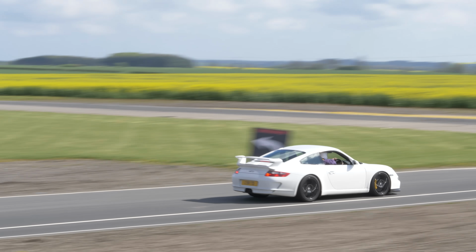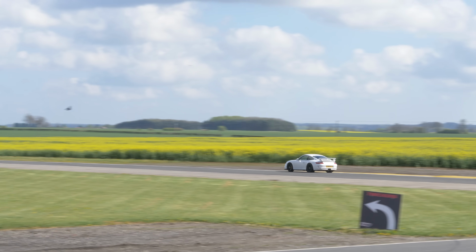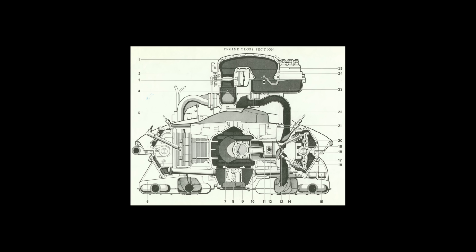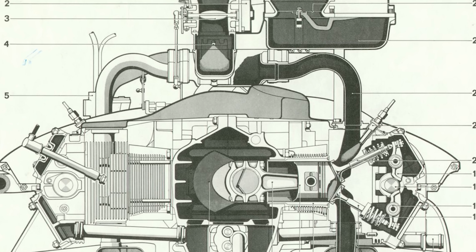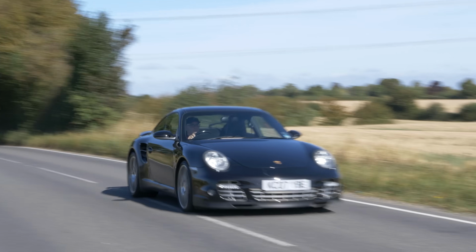More importantly though, the durability requirements of racing meant that the Mezger units had genuine dry sump lubrication. That brings several key benefits. In a dry sump system, oil is forcibly pulled out of the block by scavenge pumps, it's held in a separate tank and then can be sprayed where it's needed. That means that in hard cornering, you don't suffer oil starvation by the pickups being dried out.